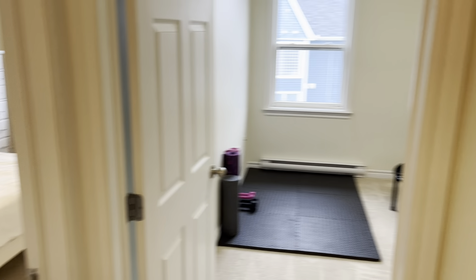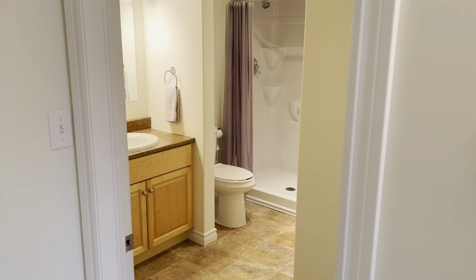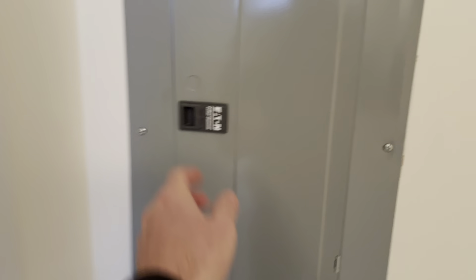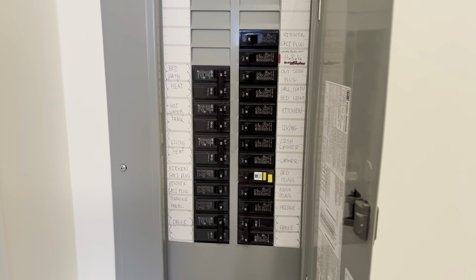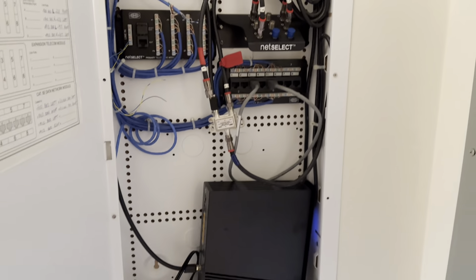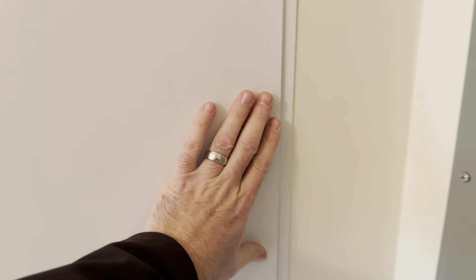As we get down to the end of the hallway, this is your master bedroom, this is your secondary bedroom — nice and bright. This is going to be your bathroom, so a well-appointed bathroom. And then this is your electrical panel — only a few years old, well labeled, which is great. And then this is your telecom panel — that's where your internet, modems, and routers go. You can see it's fully wired, which is great. Another example of something that's newer.